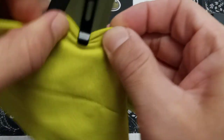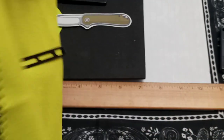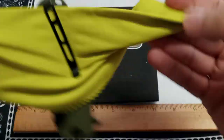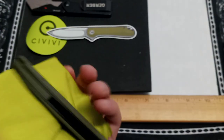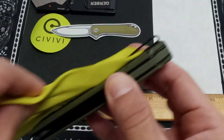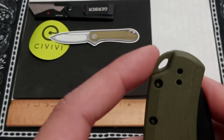That's hard to get on there with this little soft rag. But let's see here. I'm flipping it upside down. It's not slipping off at all. As you can see, it is weighty, but it's not too bad for a big knife like this. It's lighter than I was expecting, but it doesn't feel light to where it's cheap at all. You've got that deep pocket clip. That lanyard is going to be cool.